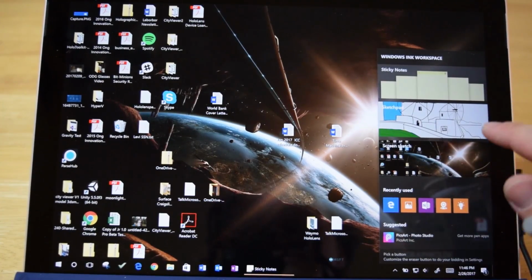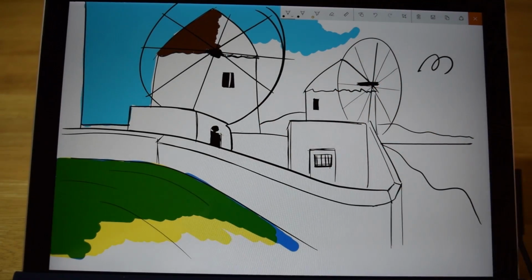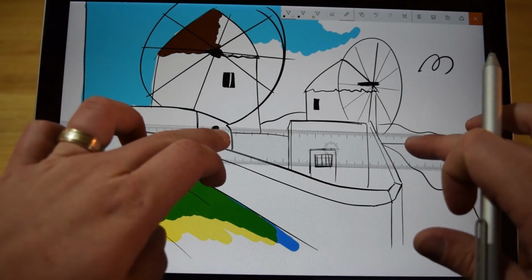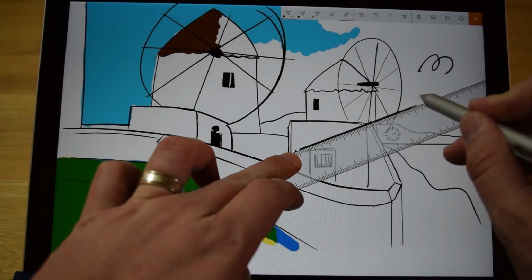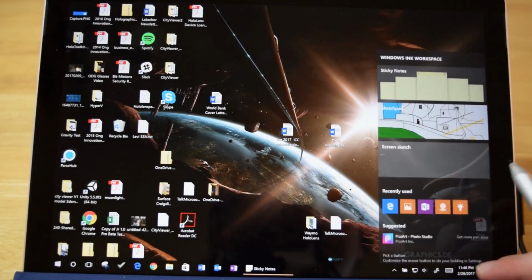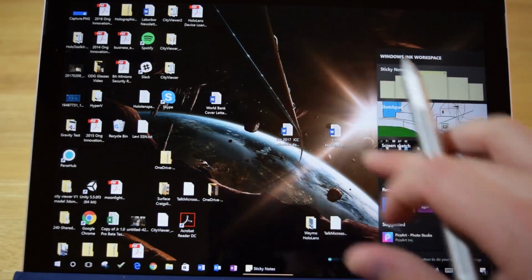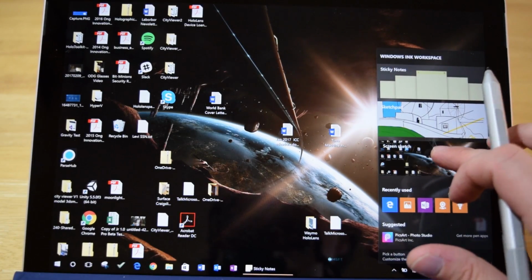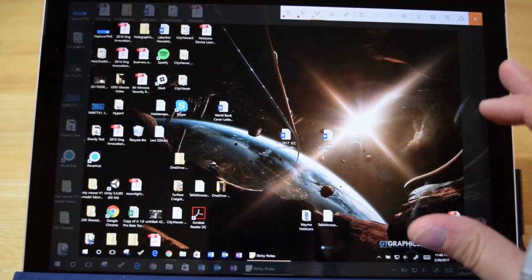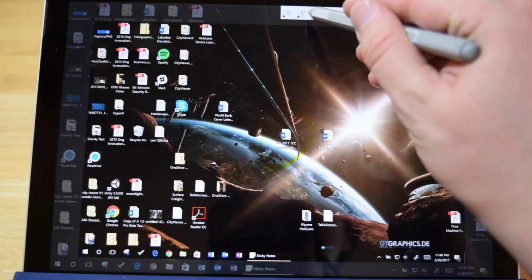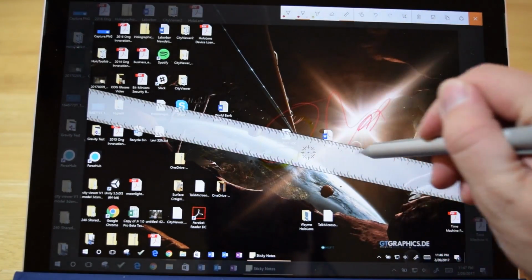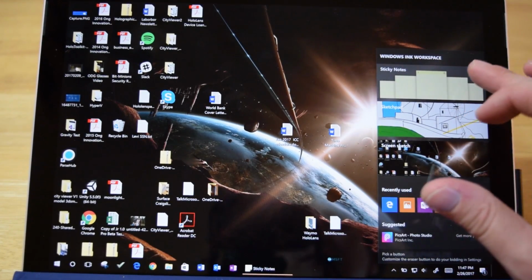Then of course, if you're wanting to do something a little bit more artistic, there's Sketchpad. If you're feeling artistic or you want to jot down an idea, you can use Sketchpad. This was already demoed quite a bit, but there's actually a ruler here so you can draw some straight lines. If you go into Windows Ink Workspace, you can also do a screen sketch. So you just go to whichever screen you're wanting, go and tap on screen sketch. It'll take a screenshot of your screen and then you can go ahead and start annotating, and it's got that ruler functionality again. There are tons of apps that you can actually use with the Windows Ink Workspace.